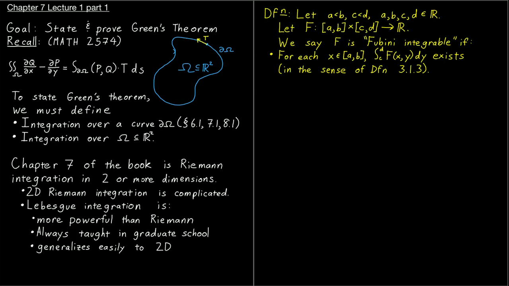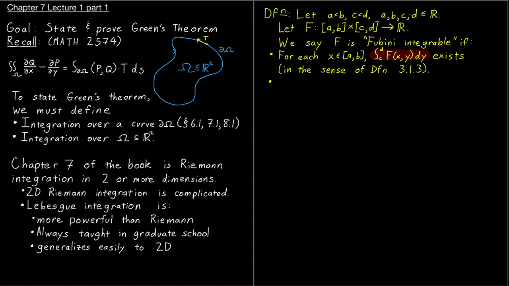And I'll point out that since we're going for Green's theorem, we're only doing two-dimensional integration, not p-dimensional integration. So I'm going to go back to referring to the coordinates as the x-coordinate and the y-coordinate, not the x1 coordinate and the x2 coordinate. That's a little different from how we've been doing things back in chapter 6, but is consistent, I hope, with what you're used to. All right, so we've specified that for each x in [a,b], this integral exists. This is some number. So we can think of this integral as being a function of x.